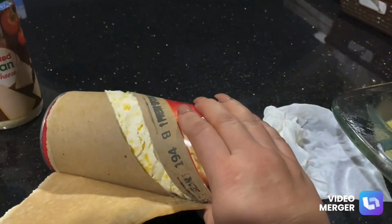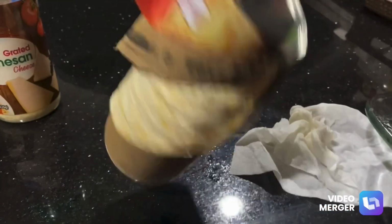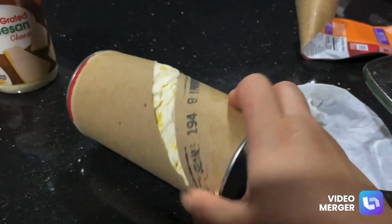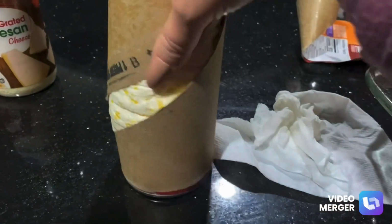Kind of looks good. Chicken noodle with veggies. With no pasta, but it has... It's gonna have biscuits.